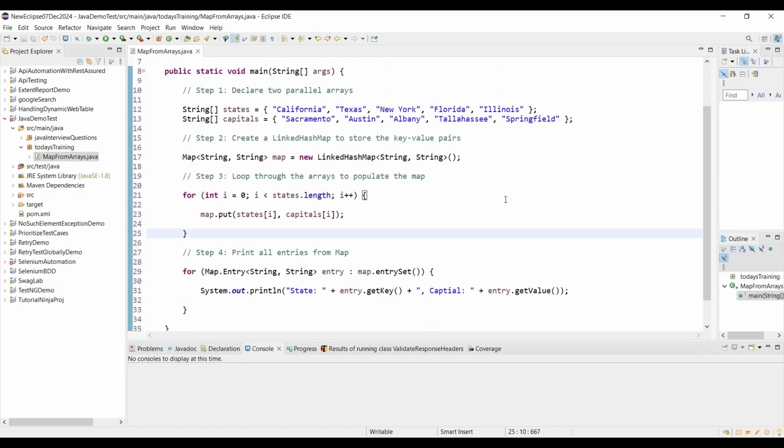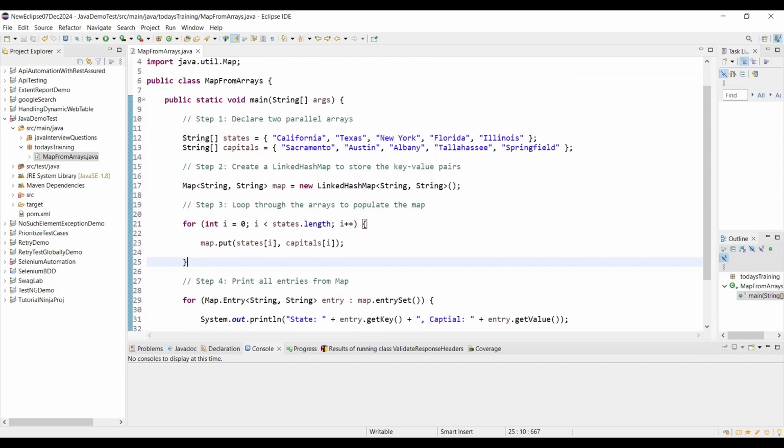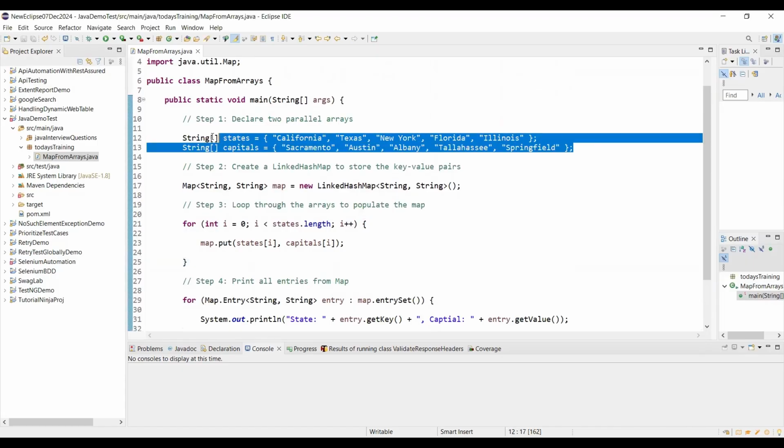Let's revisit our code. In step 1, we defined two string arrays, one for states and one for capitals. In step 2, we used a linked hash map to ensure the data is stored in insertion order.